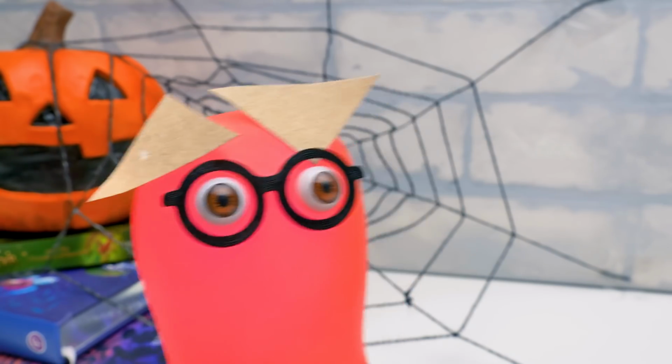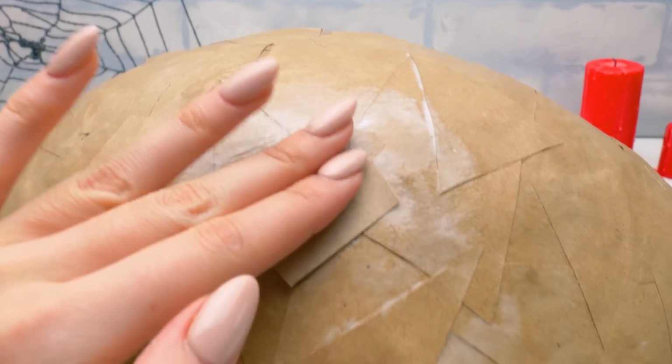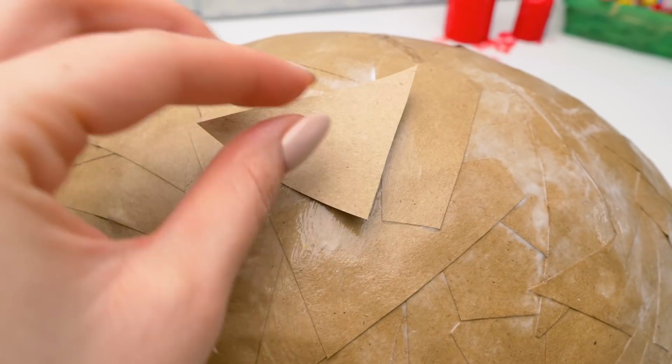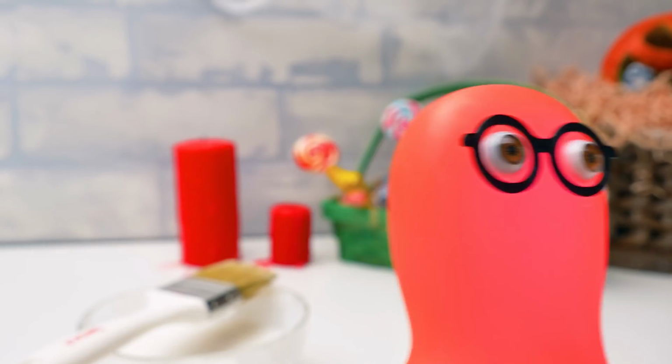Oh, shoo! I guess I became part of the paper mache, but I don't look like chewed paper. Guys, in French, paper mache means chewed paper. Of course, you don't look like paper, Sammy, especially chewed ones. Yep, I look much prettier and fresher.